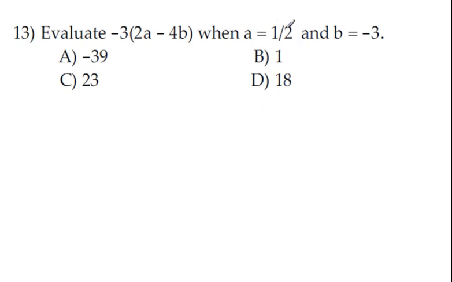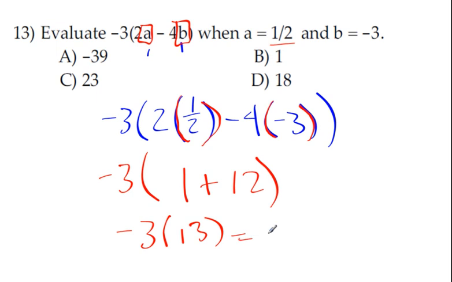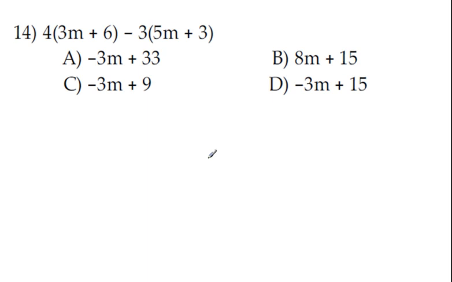Alright, again, same thing, we're plugging in. We want to make sure that we get the right things in there for A and B. So when I plug those things in, number one, I want to write my fraction this way, not this way. It gets confusing. We start losing what's in the front, what's in the back, what's on top, what's on bottom. And we also want to make sure we plug in with parentheses. Otherwise, this part here starts looking like you're subtracting instead of multiplying. And we do not want to make that mistake. So 2 times a half is our 1. Negative times negative makes positive 12 there. So we got negative 3 times 13 makes our negative 39. Easy, as long as you're plugging in things properly.